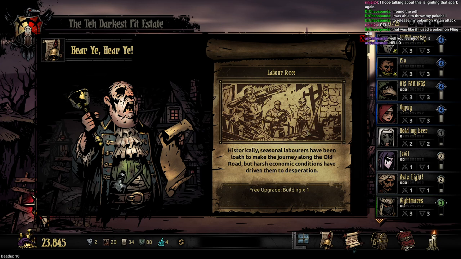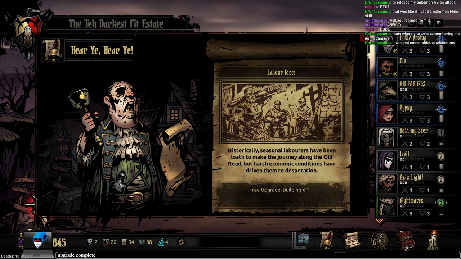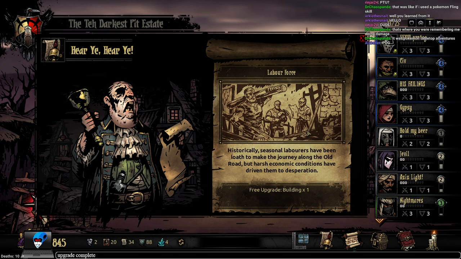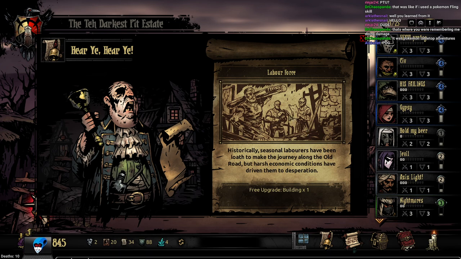Okay, so what's this one do? Free upgrade! Free upgrade! Literally, oh my god. Wow. That is huge. That is massive. Now I understand why they say don't start with the Crimson Core. I was like, what's up with these events? These seem like they're nice upgrades, right? Complete. This is insane.